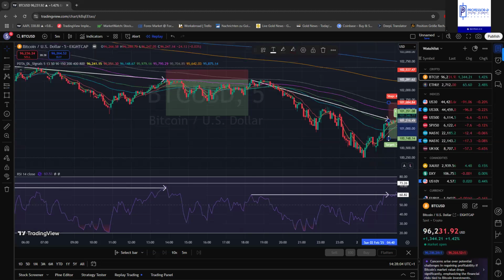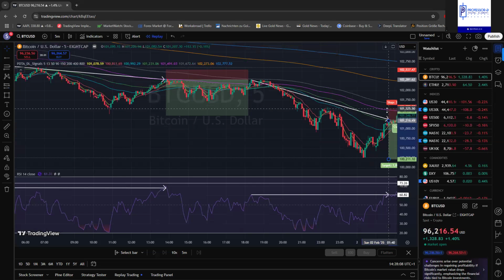So if you put your sell here, I've always said stop loss closely above the next candle body. But if you do this, keep in mind most likely you're going to hit your stop loss. Anticipate that: I'm going to execute this trade and calculate that it will most likely retrace to the purple, but I'm going to put my stop loss closely above the next EMA, which is the 200, which is the gray. But I'm going to keep my take profit at a good risk reward ratio. This is because in case the market does not retrace and goes to the purple, I still have a trade. In case the market goes to the purple and it retraces, I'm still in the trade. But this is a risk you're taking.